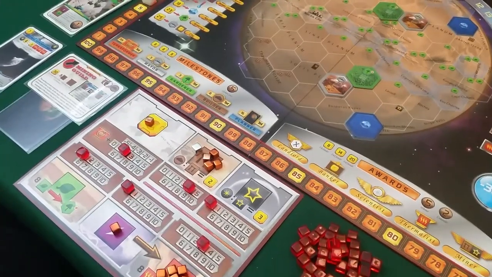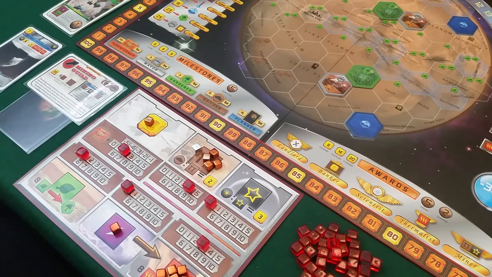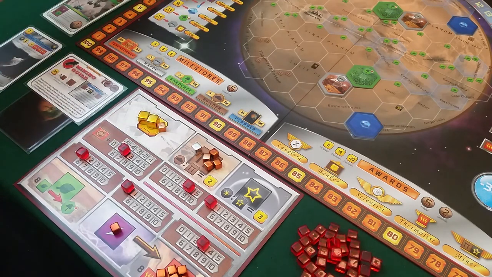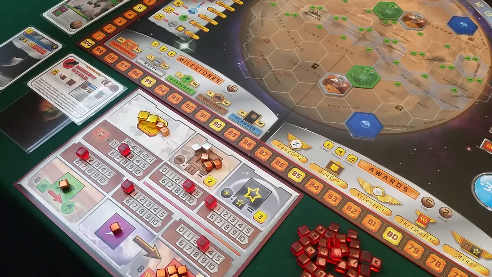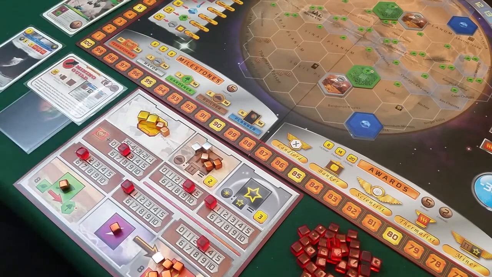So, production time at the end of the 6th round, and we get 19 plus 2, so that's 21. And let's see, 21, there we go. 4 steel, 1 plant, and 3 heat, sorry, not energy. So I can raise the temperature, that's what I was going to say.